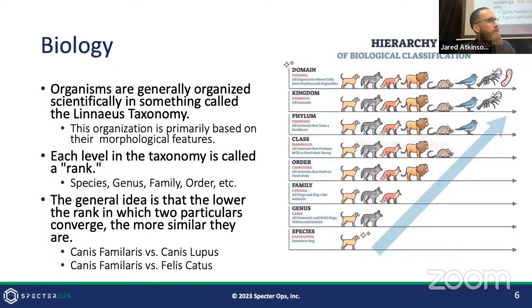And so the way that they start to organize these things together is at the species level, but then there's, for instance, dogs and wolves belong to the same genus, right? And the genus is one level higher in being abstracted, but it includes both dogs and wolves because they're very similar. And then if you go a level higher, you would have dogs, wolves, and foxes, right? And if you go a level higher, then we're talking about carnivores, right? And so carnivores are going to be dogs, wolves, foxes, lions, but lions are cats, right? So they don't belong to the dog category.